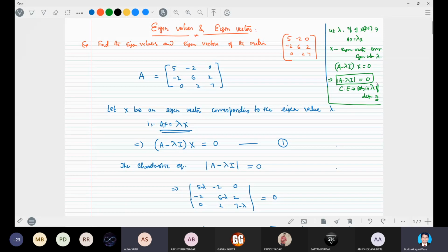Because we want it to be non-invertible, and if it's invertible, then x equals (A minus lambda I) inverse into 0, and we get a trivial solution. So that is right, x is equal to 0 is the trivial solution for the equation (A minus lambda I) x equal to 0. But why is the determinant of A minus lambda I equal to 0? That is my question.